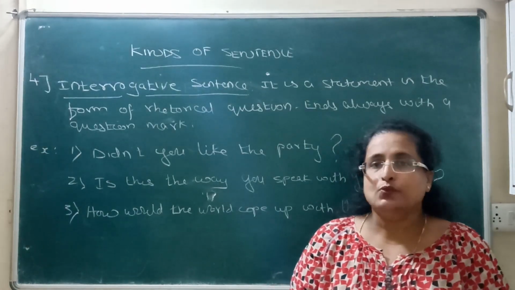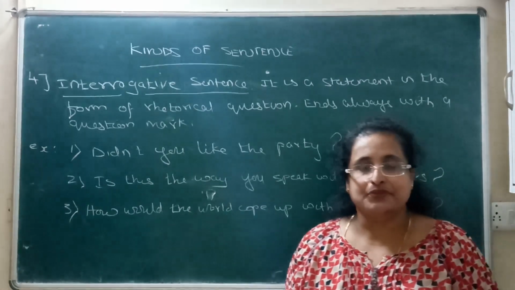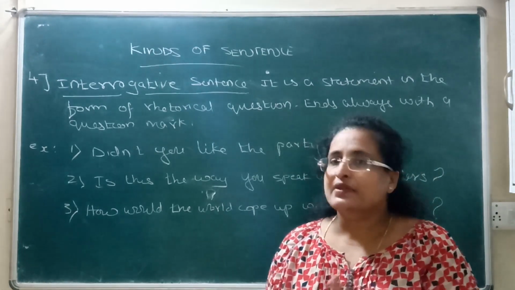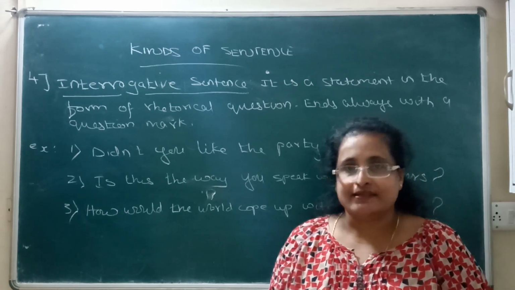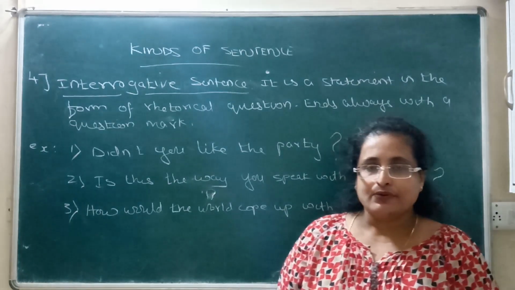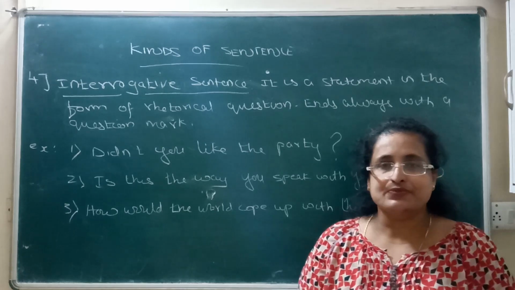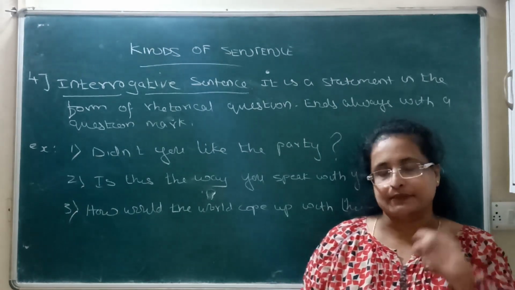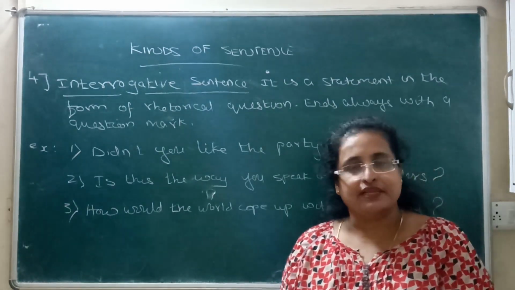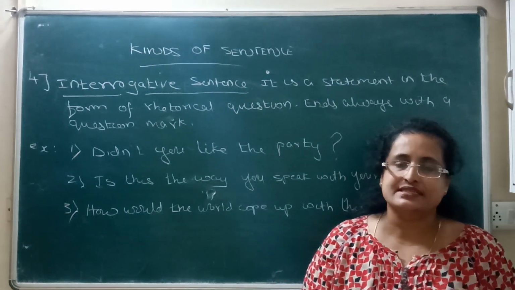If I ask you a question, what is your name? I may get a billion different answers because there are so many people in the world having their own unique name. So, if I ask the question, what is your name? I'll get many answers. Alright. But if I ask you, isn't your name Rachel? Now, if there is a girl who is Rachel, she will say yes, and all the others will say no. So there is a yes or no answer. Basically, remember, an interrogative sentence is a form of stating something in question format, and to make it easy to understand, it always ends with a question mark.